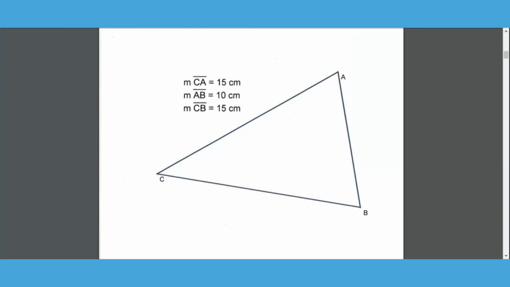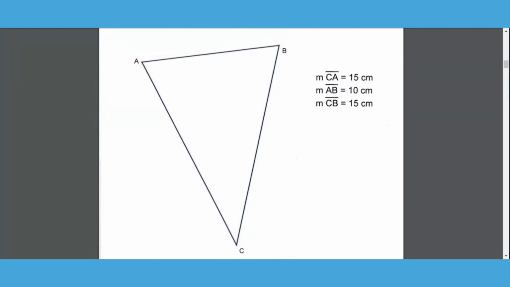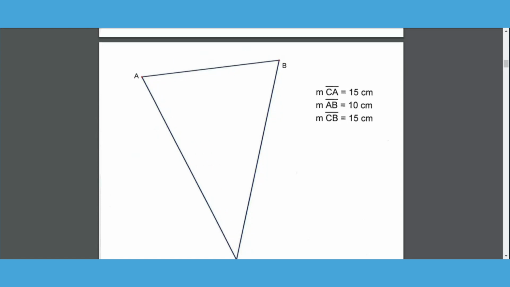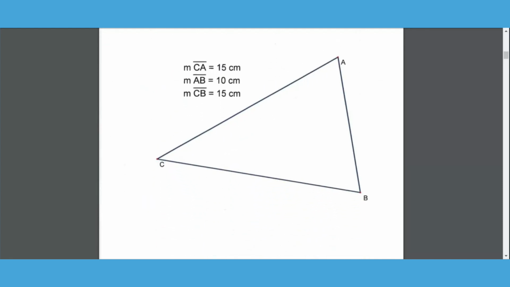So just in looking at a few examples, the first one that we see has sides that are 15 centimeters, 10 centimeters, and 15 centimeters. One student would be given this triangle, while another student is given this one, a triangle with the same exact measurements but a different orientation. Their task is to see if these two triangles are in fact congruent, which they can do either by cutting the triangles out or by simply putting them up against each other if they can see through the paper.